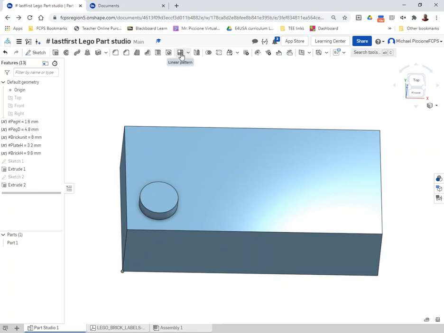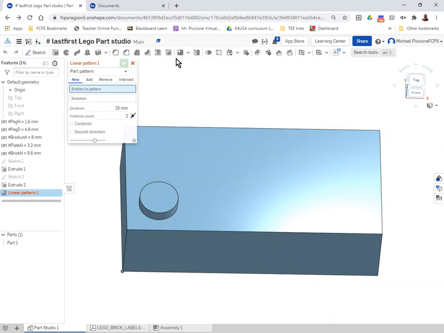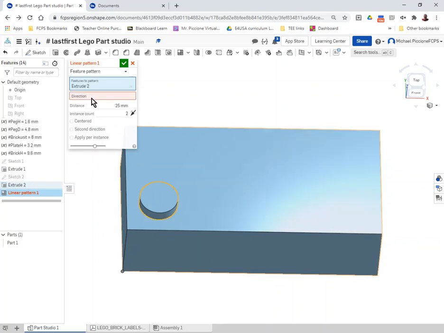Now, I'm going to use linear pattern to replicate that pattern, the peg. So first I click linear pattern. I change from part pattern to feature pattern. Choose my feature, which happens to be the last extrusion I did. Click in the direction box and click the direction I want to go. I want to make them go parallel to this edge.